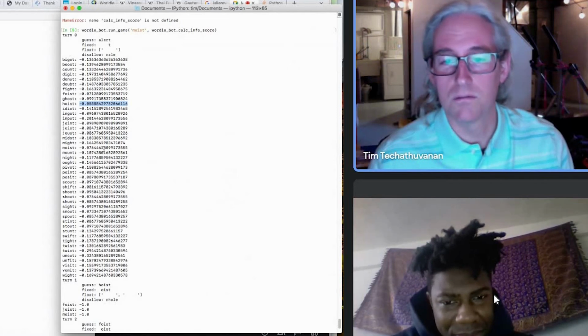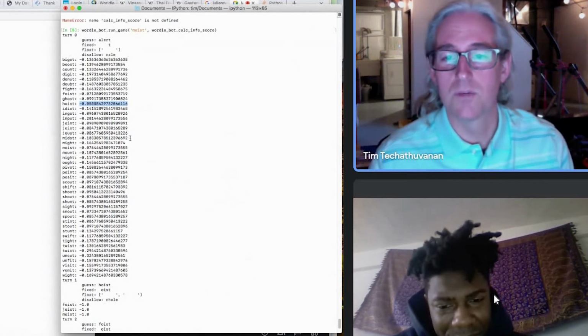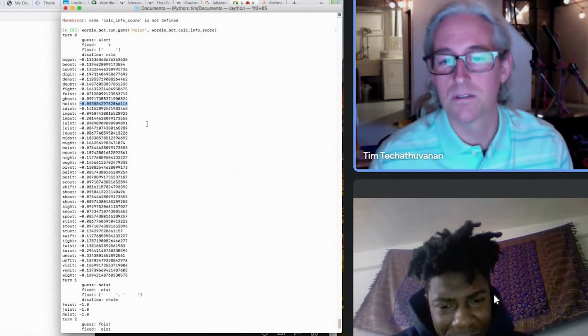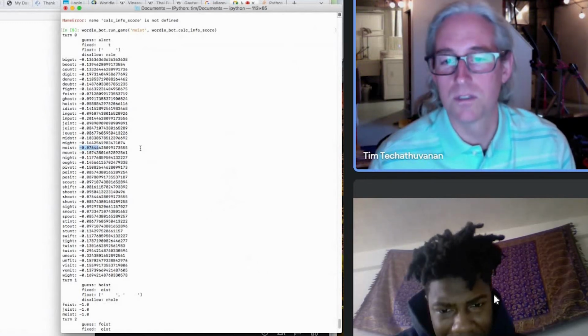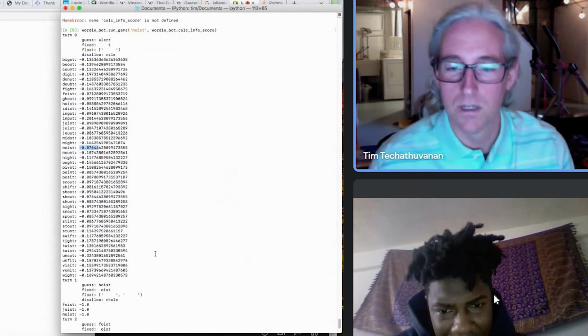Depending on what the actual word is, because when it's making this guess, it doesn't use the actual word. It doesn't know that information. So you can see hoist leaves 6%. Actually, moist would have been a pretty good guess. It would have left 8%. So it gives us a decent amount of information, but it's still not as good as hoist.